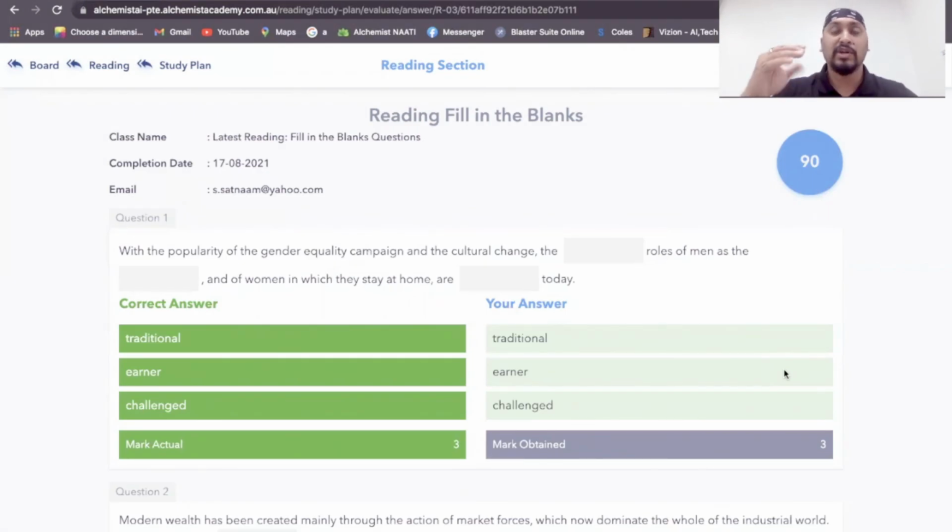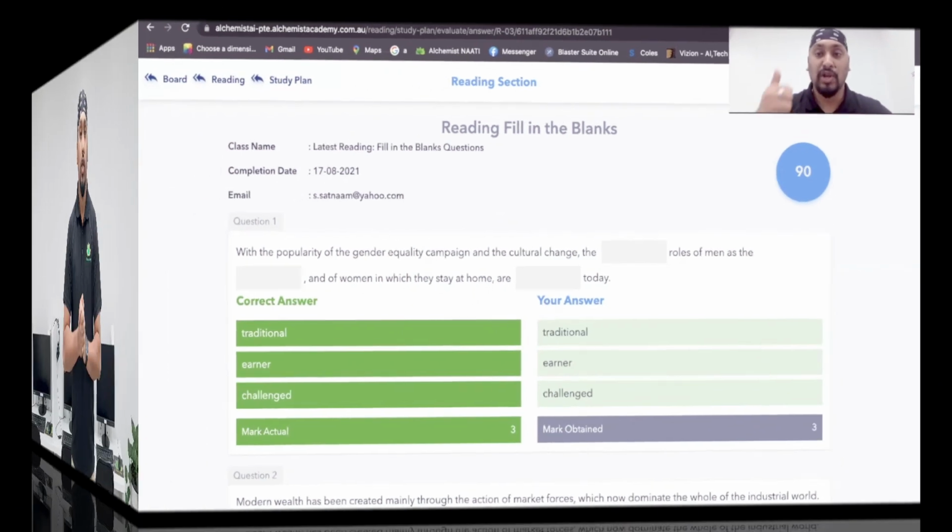Remember, when you're doing drag and drops, skim the question, look at parts of speech, and understand how to do it. Good luck for your test. I hope you understood how to use your parts of speech, and why I always look at the answer options when I'm solving the questions, because it gives you the right direction and a proper understanding.